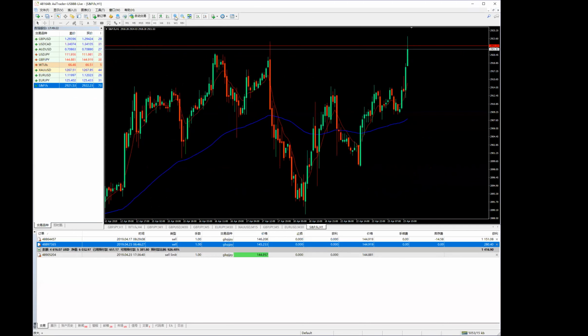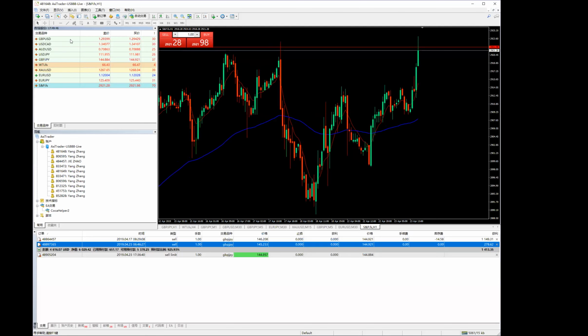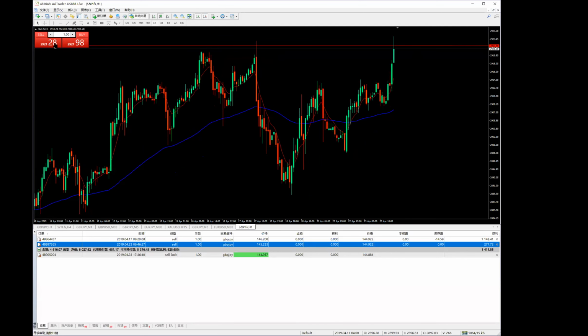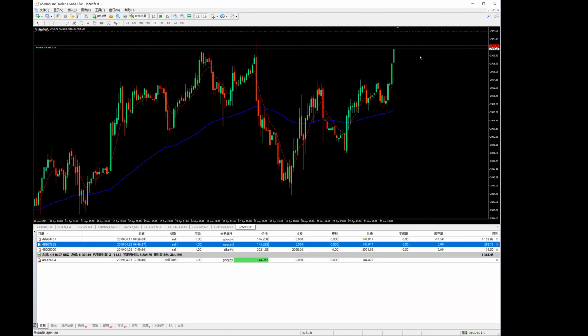I know that for the S&P, one contract is about 50 shares. So if I short now at 2921, and my stop loss is about 2924, it's about a $3 move, so about a $150 risk. So I think the correct lot size is about... Let me just use the Jackmaster tools. Oops, where is it? Okay, let me sell one contract first at 2925. All right, my risk is about $190.